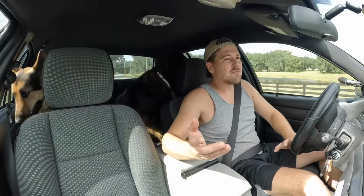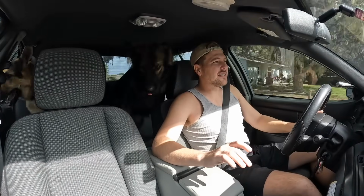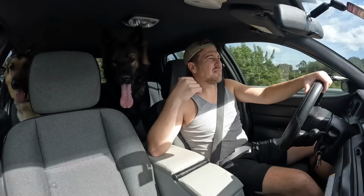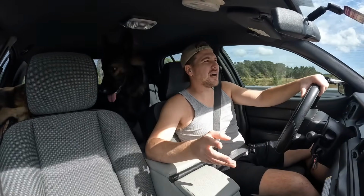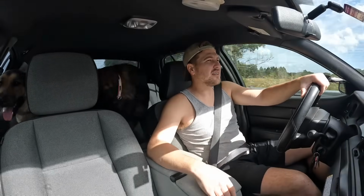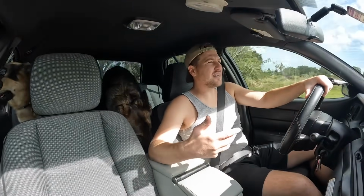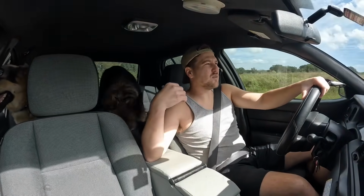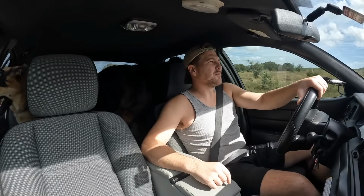So the car definitely has tons of power. You know, it's a V8. This one in particular, I found out, I believe it has a 355 gear ratio, and it has Posi-Traction or whatever Ford calls it. So basically, instead of one wheel spinning in the back when you hit the gas, you should theoretically have both wheels spinning.